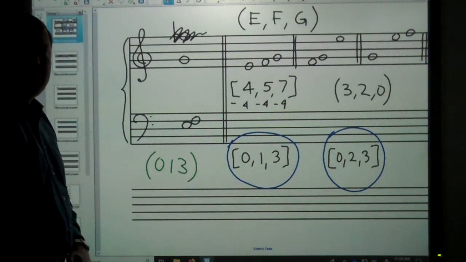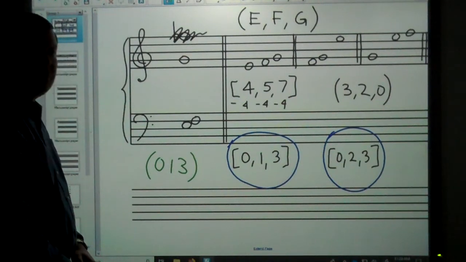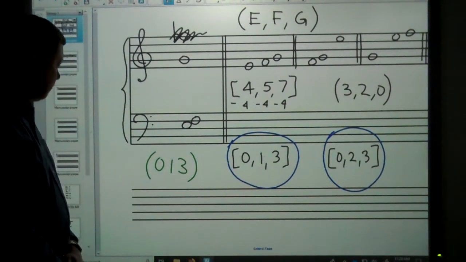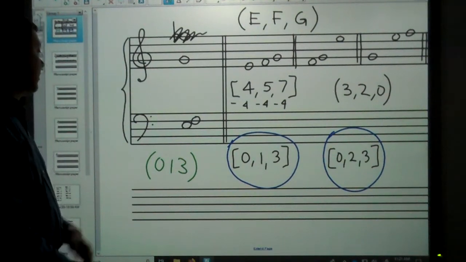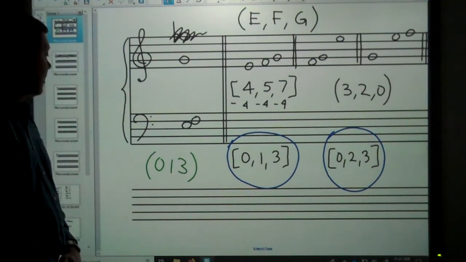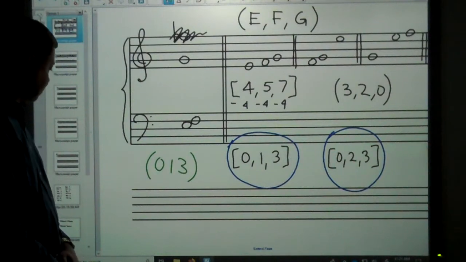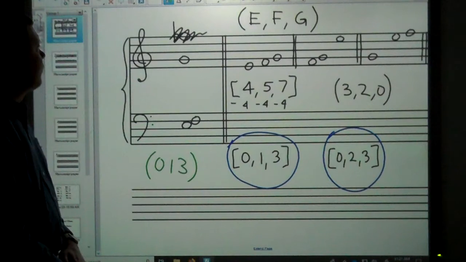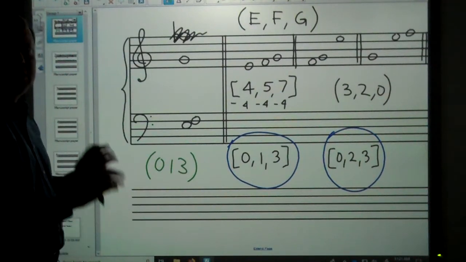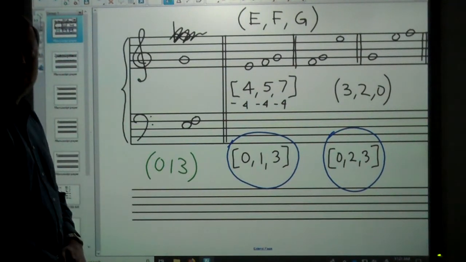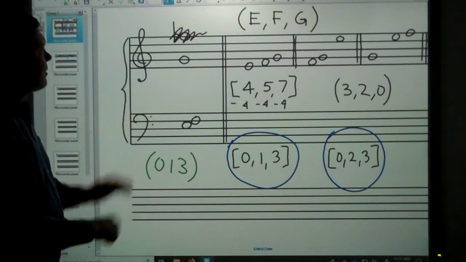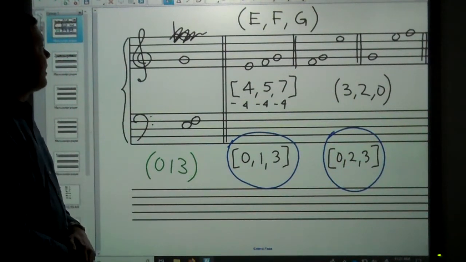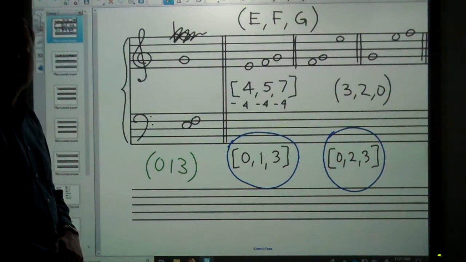And you can go into the appendix in the back of your book and check. 0, 1, 3 is one of the trichords, or one of the set classes in the back that contains 3 pitches. Okay, so that's just a quick review about how to find the prime form of a set. You don't want to forget that, obviously, for tests that will be coming up. So let's leave it at that, and let's move on now to talk about what an interval class is.